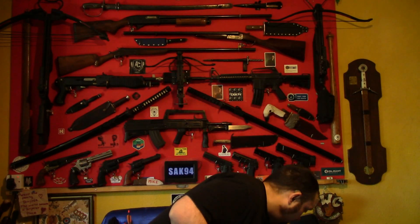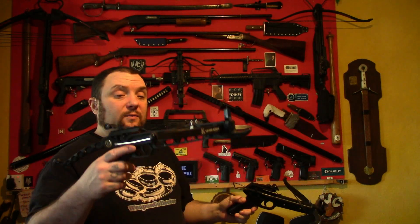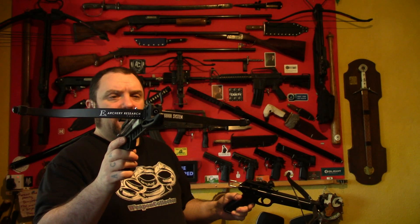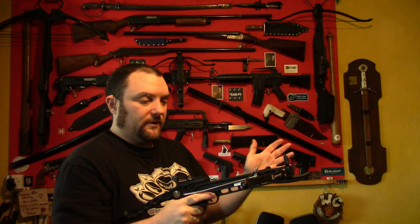I'll be doing it on this old pullback pistol crossbow - it's marketed at about 80 pounds but it's more like 50 or less than that - and this other one is an 80 pound one. Both limbs are reasonably easy to bend, which makes it easier for me to take the string off and restring it.